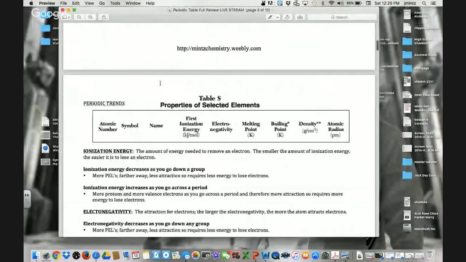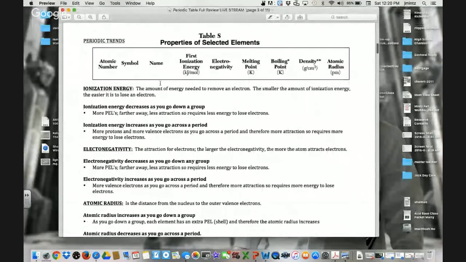Okay, so let's move on to the periodic trends, because I think this is where most people had the issue. And I'm going to show you some ways to help you with the trends and the questions about trends that you don't have to memorize, right? Everything is on your reference. So hopefully, Caitlin, this answers a lot of your questions about atomic radius, electronegativity, and nuclear charge. Let's talk about each one of these.